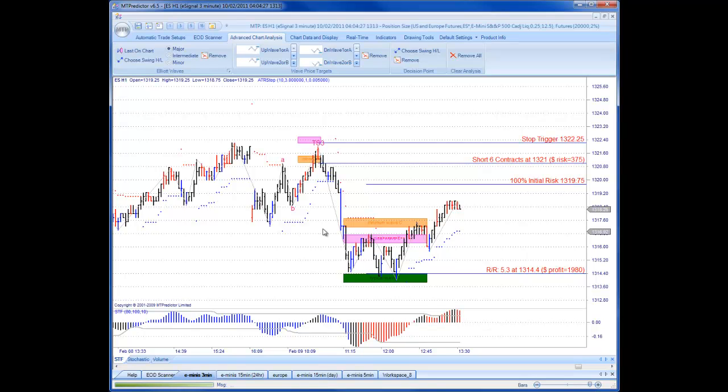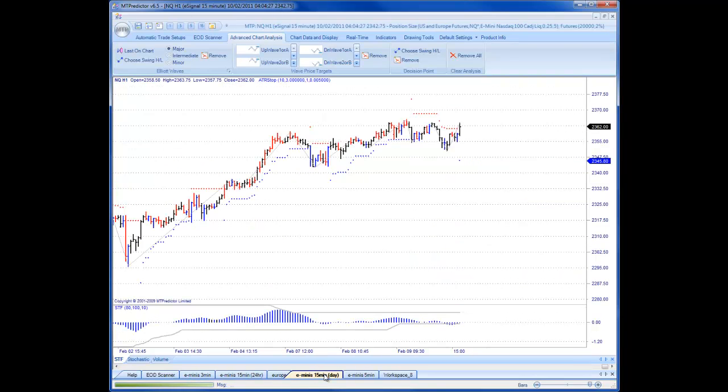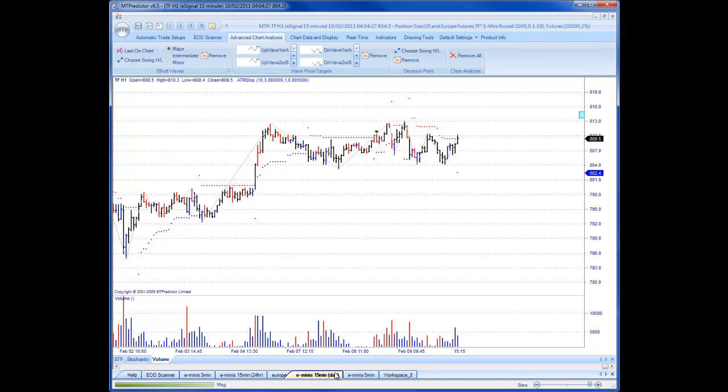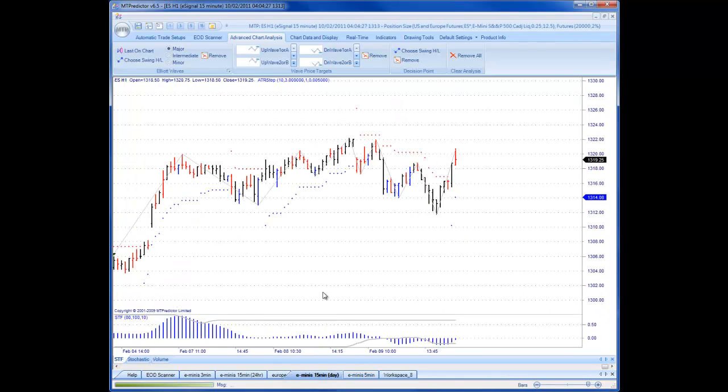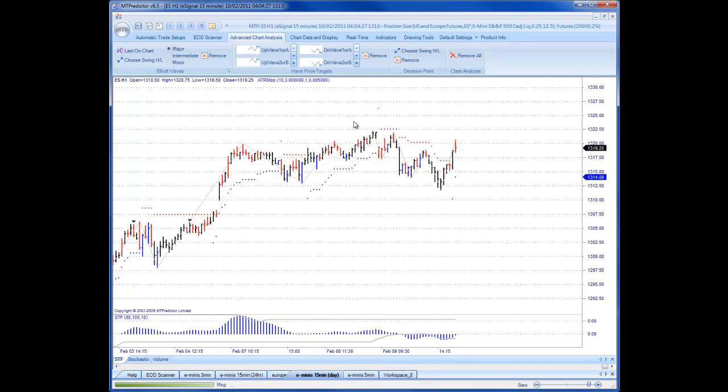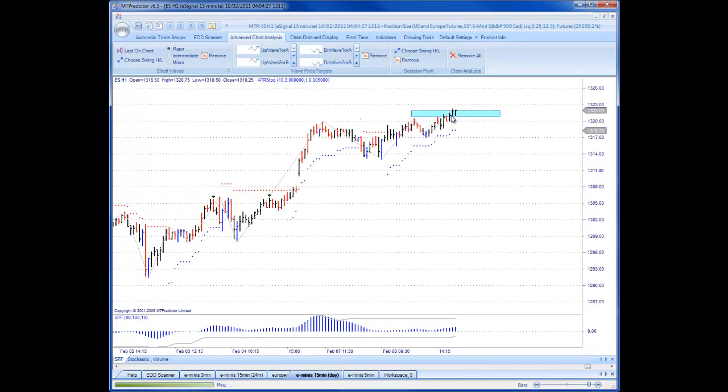So why is this a holy grail trade? Well, it's all because of the large degree resistance at this high. So for this we go to the 15-minute chart of the ES, and here's the 15-minute chart. What we looked at was we put DP back on the last important high, which was here, and this then nailed the high up here. So what we're saying is the market was odds on to make a decline into at least this DP, then probably we were going to get down to this DP here.